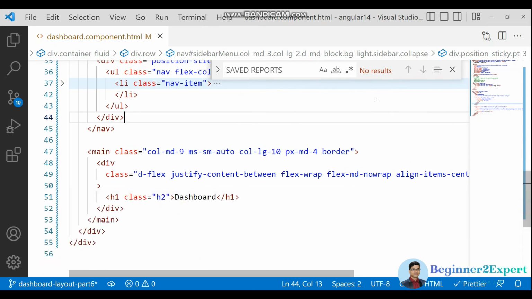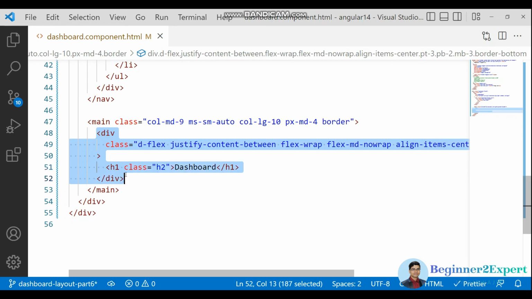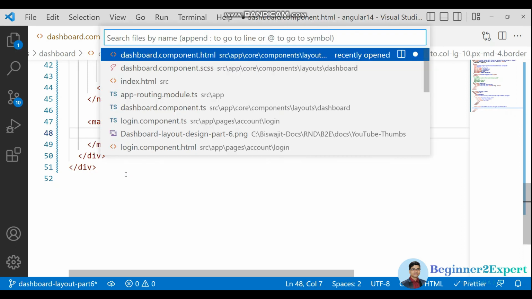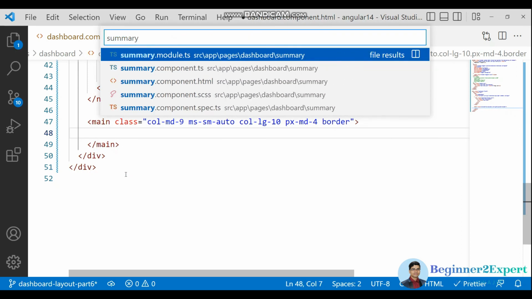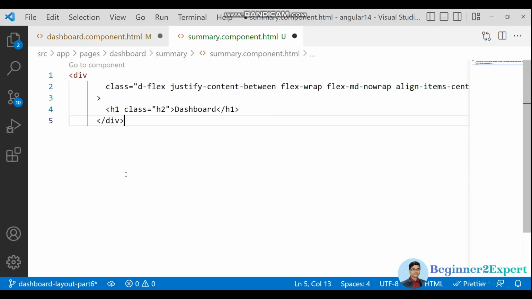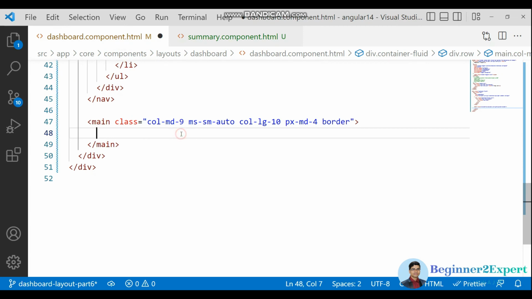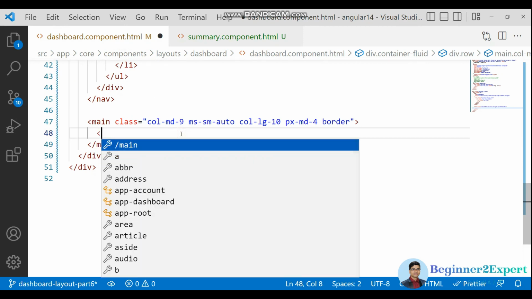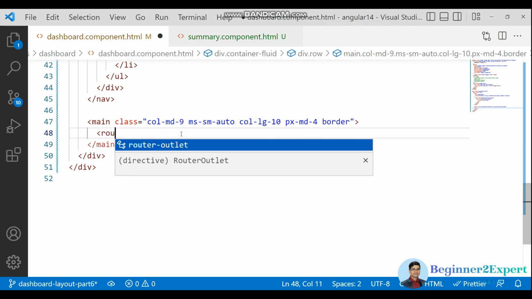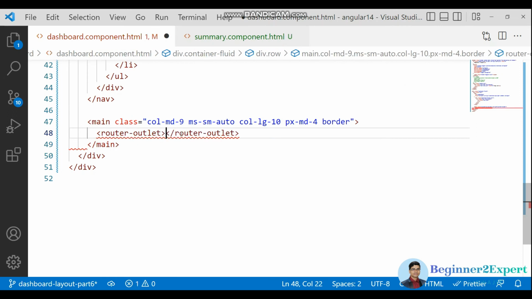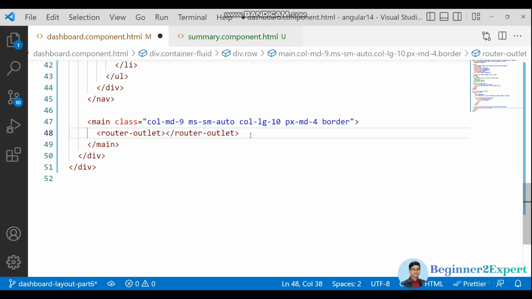Now close all the things, cut this content and open that summary HTML and paste it over here, save it. And here I would like to add a router outlet, as the children page will render inside this place.